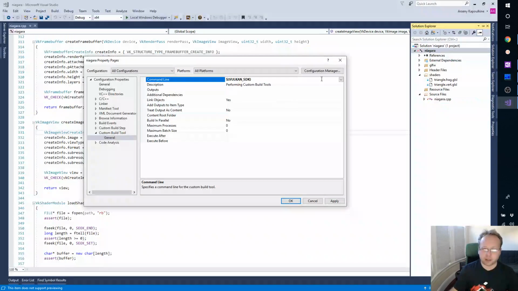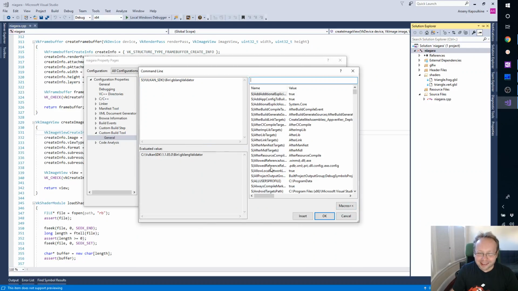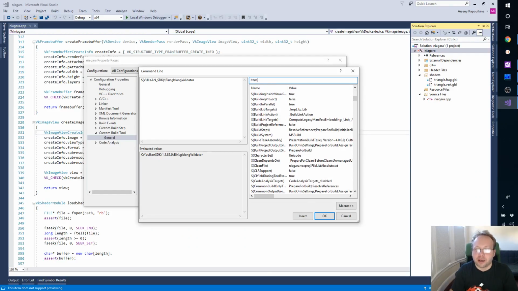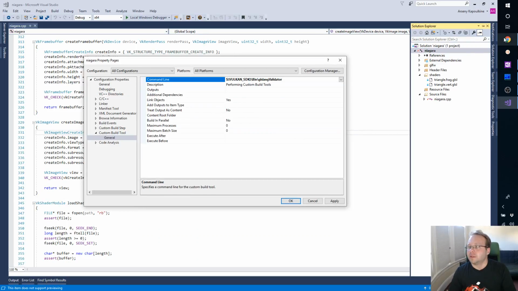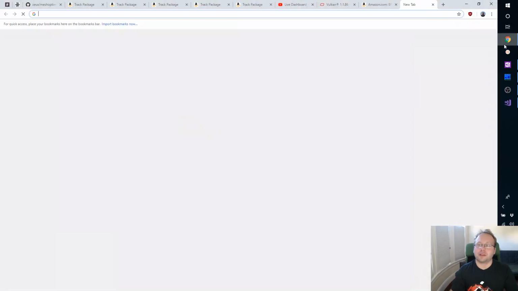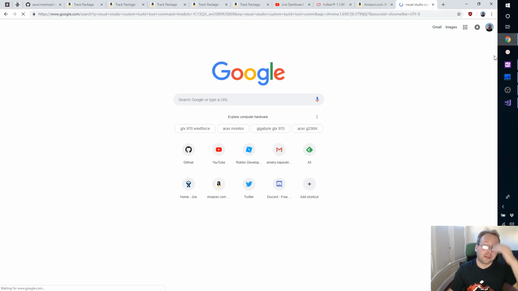there's glslangValidator. I super don't know how that works. Let's see. Is there like item name? No. Let's Google how this works. I have never done this, ever. Custom build tool command line.